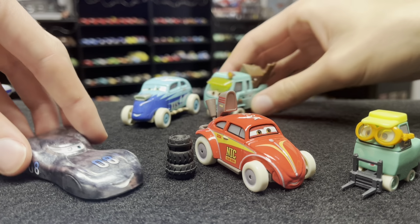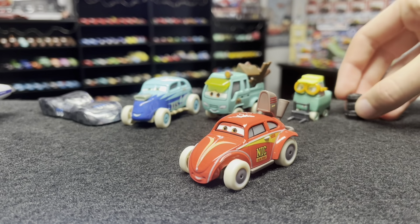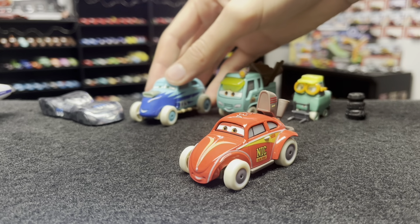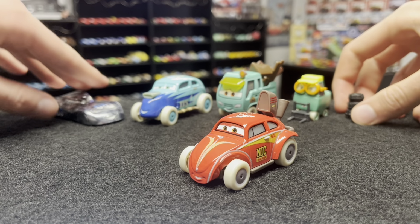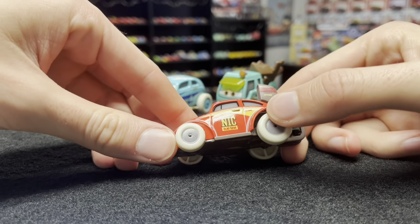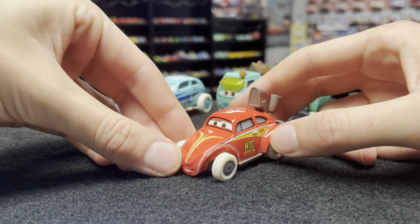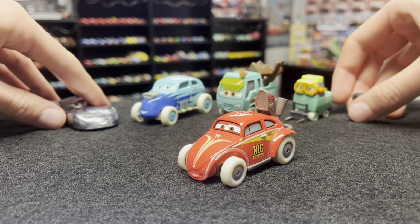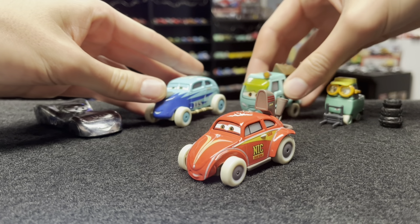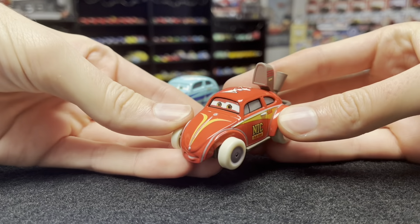I don't know who I want to start with. I think I'm going to start with Royce. I really want to leave Revo for last because he bothers me the most, saving the best for last. But Royce is pretty bad too, because you can really see his tires because he does not have wheel wells in the front. Got the paint all poured. So yeah, let's begin, guys. This is going to be pretty fun. You guys just sit back, relax, and enjoy as I fix Mattel's mistake.